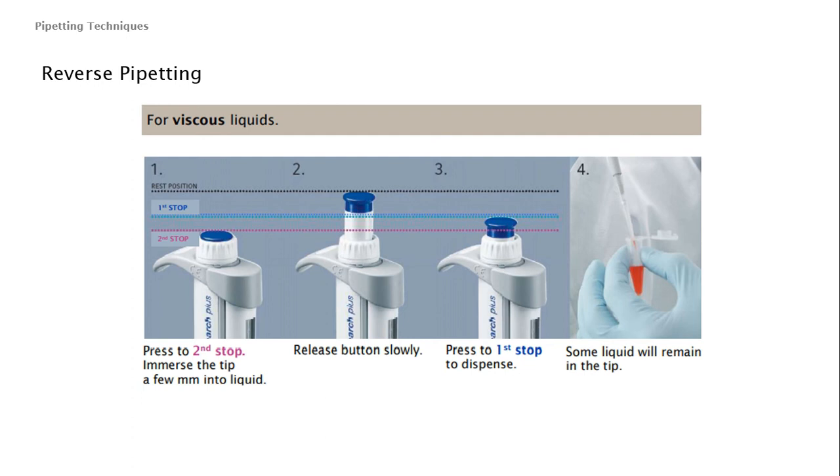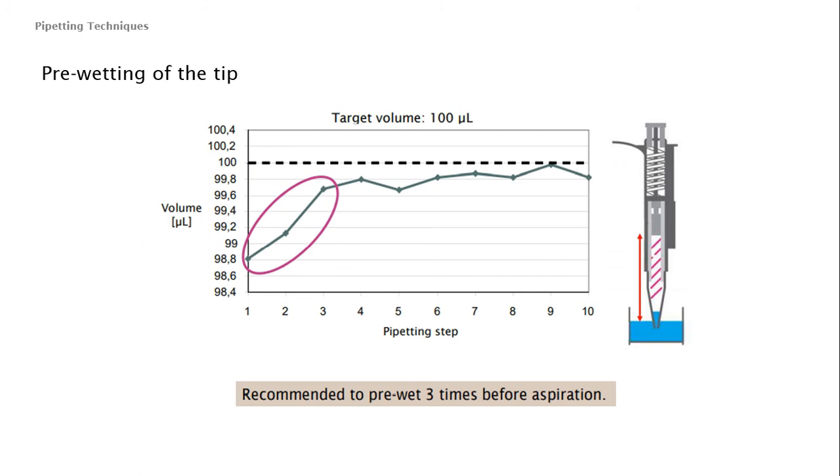So you aspirated more than what you needed, then you dispense only what you needed. The remaining is the waste. This one is not famous with lab techs because of this waste. So we go to the next topic, which is the pipetting we already discussed earlier. This one is under the pipetting technique.